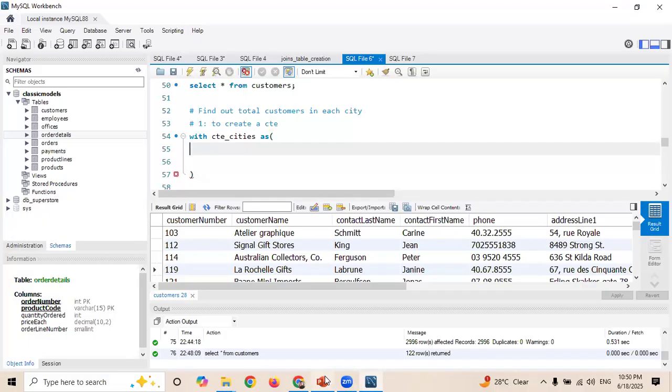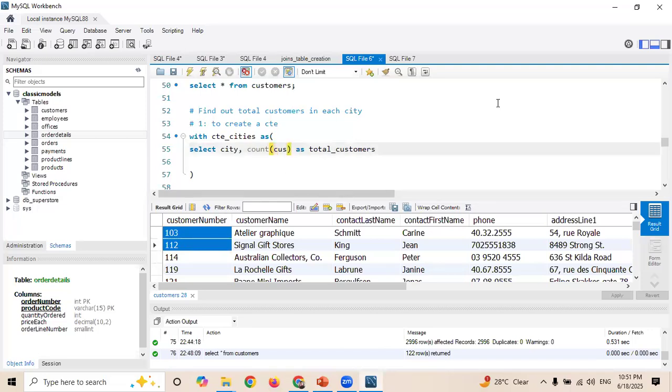Like I want to find all the columns. So here I will write select city, and then I want to count the customers in each city, right? So here I will write count, and let me write total customers. Here I will count all the customers, not cities. For customers, I will write customer number because customer number is unique for each customer, right?